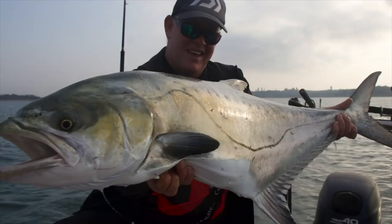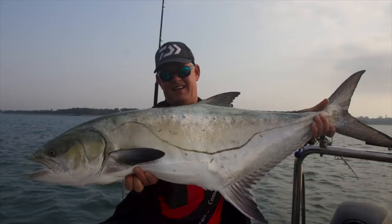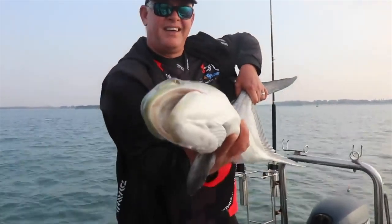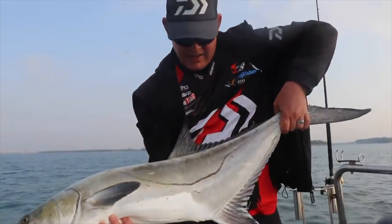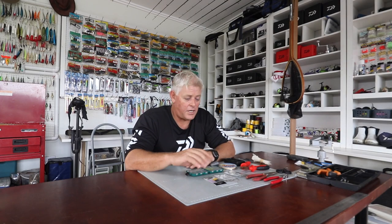You're going to get them off points, off harbor walls, in the harbors, off beaches behind the back line — that's where you're going to get them. A lot of guys will target them using slide traces — that's the normal slide trace, the return slide, not the non-return. Remember that they will spit your bait. Also using live bait, you're using shads most of the time, and I'll do a separate video on that trace.